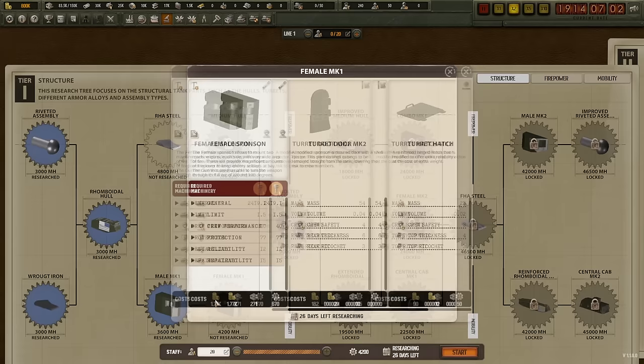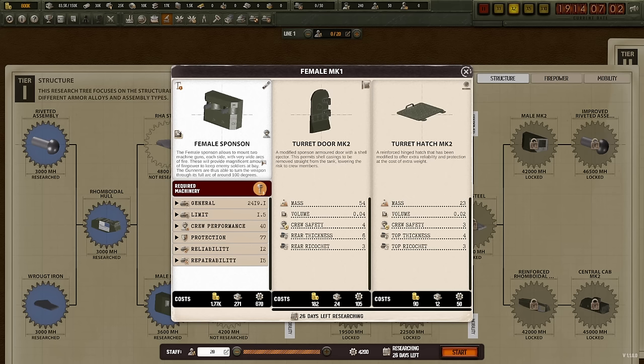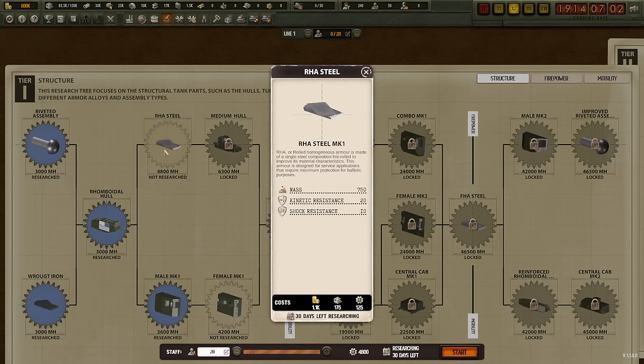What's the female Mark One? Mount 2 machine guns on each side. So instead of having those gun turrets on each side, we could go with machine guns. I think it also unlocks these other components of turret door and turret hatch. What about RH steel? Rolled homogeneous armor is made of a single sheet of composite for hot rolled, to improve its characteristics. Armor is designed for service applications that require maximum protection. Okay.